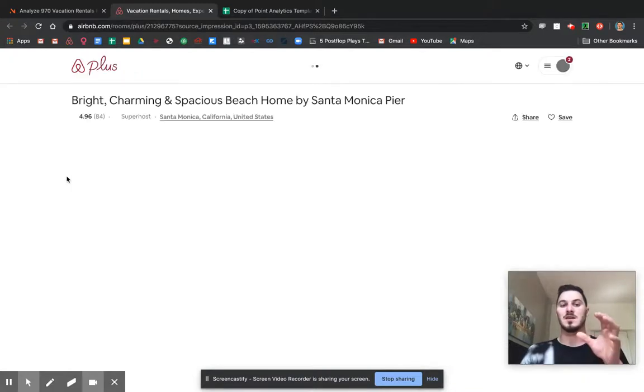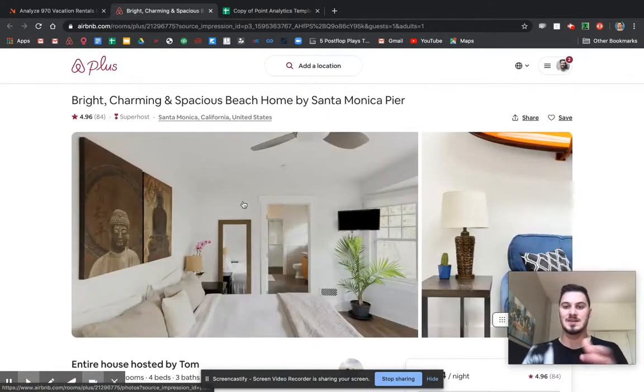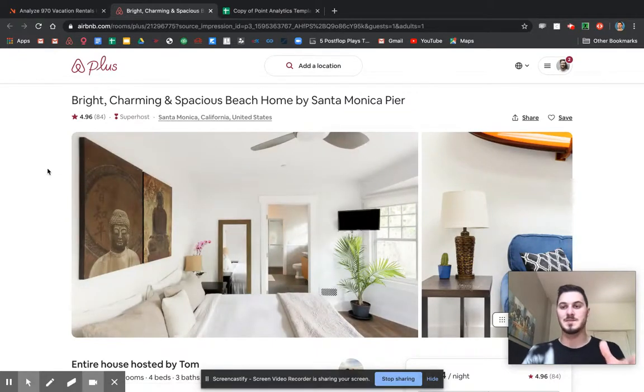There are going to be times where you're on AirDNA, you're looking at a listing, you click this, and it doesn't pop up to the listing page like this one has. What it does is it pops up to the Airbnb homepage. And when that happens, don't track that data. Do not record it. Don't put it in the spreadsheet. Just forget that it even existed, because that person is either not listing full time, which is not what we want to see, or they've been removed from Airbnb, or they stopped doing Airbnb. Whatever the reason is, we can't see the photos and we can't see the listing, which is a crucial point to the data.